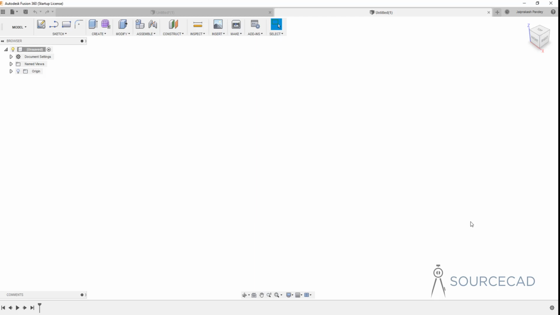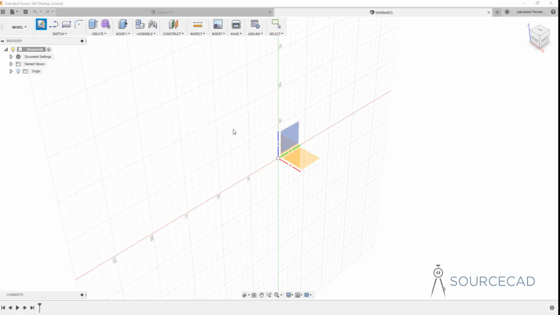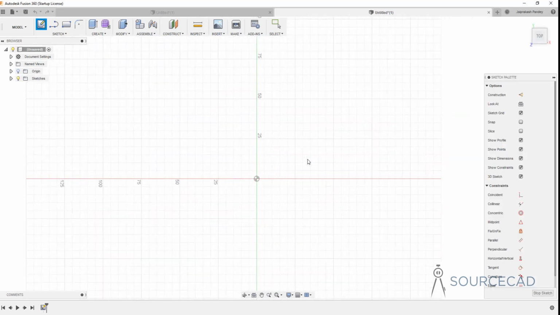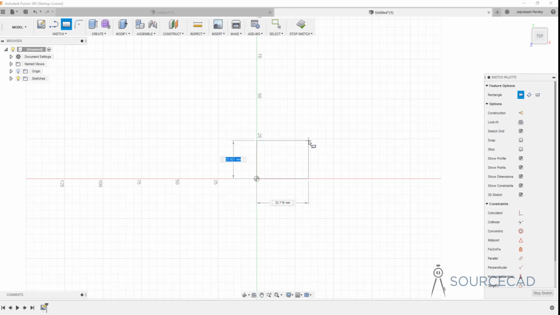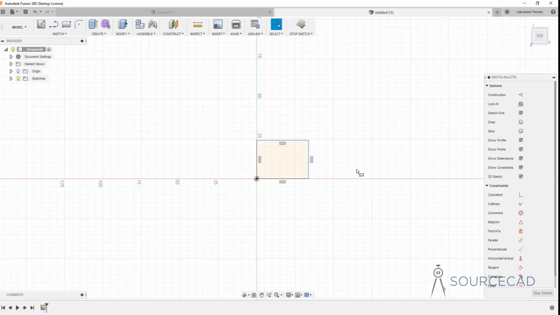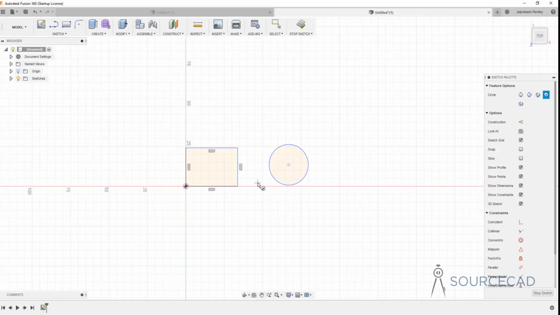So now we'll talk about the extrude tool, and this tool will be one of the most frequently used tools in Fusion 360. Now for extrude, I'm going to start with a sketch. So I'll go to create sketch and I'll select this plane, the XY plane in this case, and I'll make two simple sketches, a rectangle and a circle. For circle, I'm going to use the hotkey C and I'll make it here. All right, so we have two different geometries now.